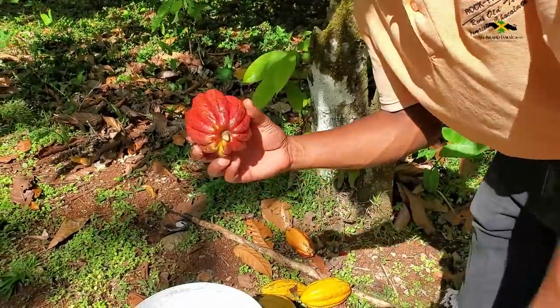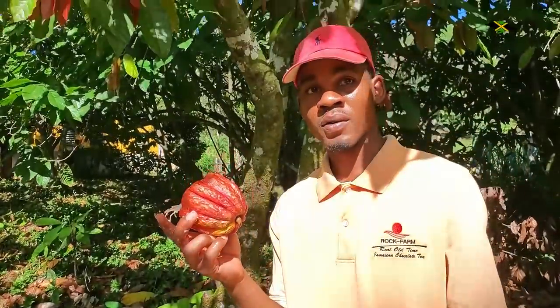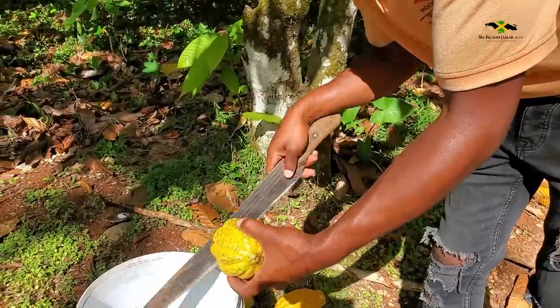Is that what they call cocoa butter? Would it be this cocoa butter or something different? I think cocoa butter comes from the seed. Okay. But there's also good use for this as well. Nice. So I just say that's pretty much it. So we want to ox all these.